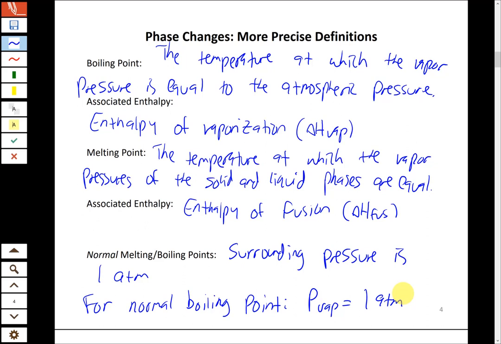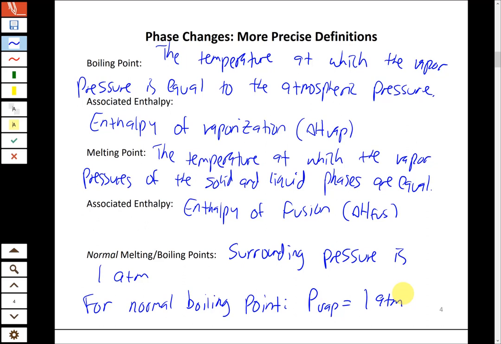So the vapor pressure equals 1 atmosphere at the normal boiling point. So when we say that the boiling point of water is 100 degrees Celsius, what we really mean is that the normal boiling point of water is 100 degrees Celsius. That means that's the boiling point at 1 atmosphere of atmospheric pressure, and it means that the vapor pressure at that temperature is exactly 1 atmosphere also. So the boiling points that we quote for specific substances always are the normal boiling points, the boiling points that they would have at 1 atmosphere. But if the atmospheric pressure is different, then the boiling point is going to be different.